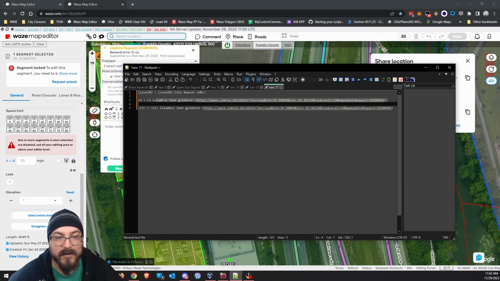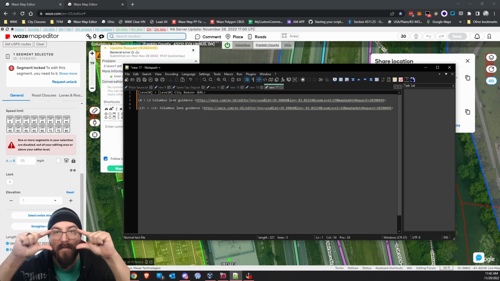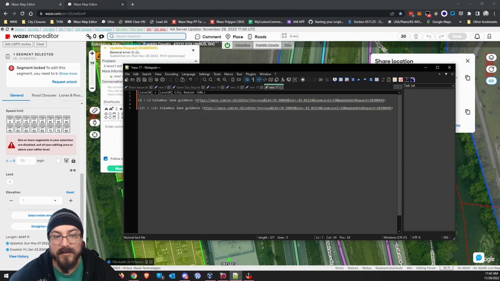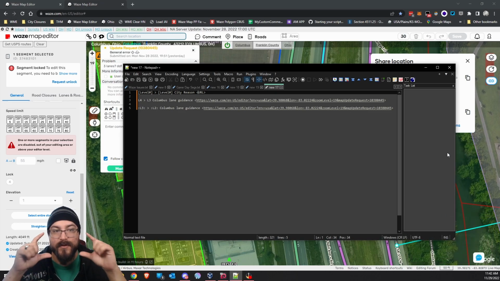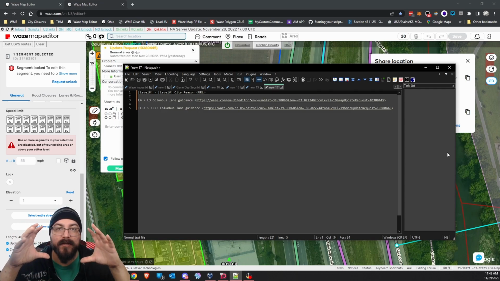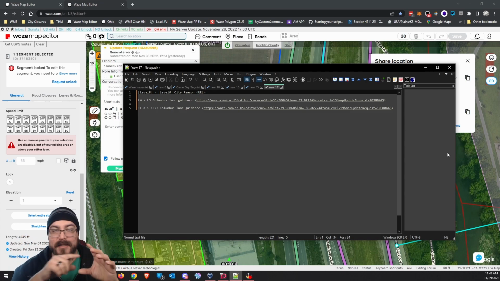So you would put the city name, so this is Columbus, and then the reason right here, which would be lane guidance, and then you would do your permalink or URL, which would be in here. Now make sure that you put it in triangle brackets, so triangle bracket, URL, triangle bracket, because by doing so you're encapsulating it so that when the link shows up, it only shows the link. Because if you don't use the triangle brackets, it's going to show a preview window in Discord showing Waze editor, and it just clutters up the Discord, and we don't like that.